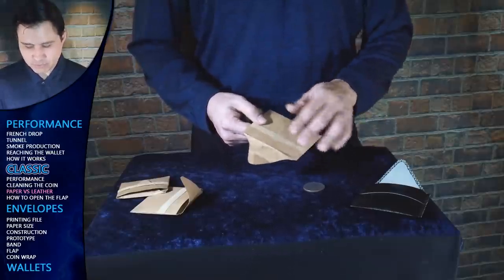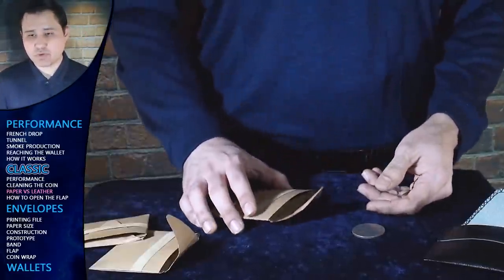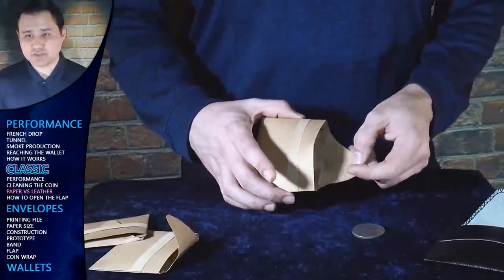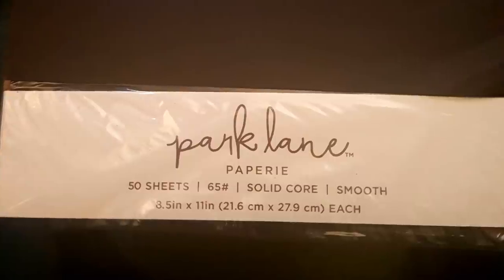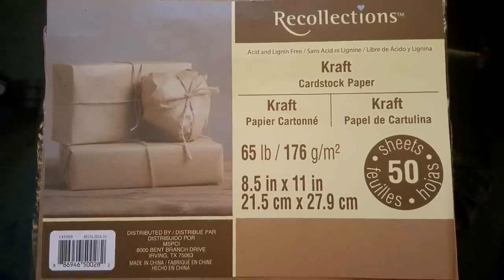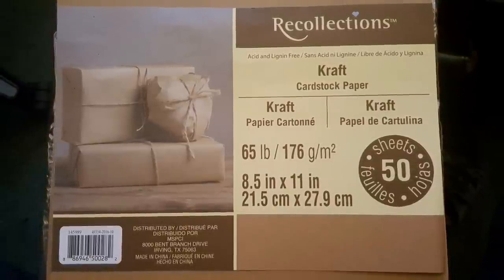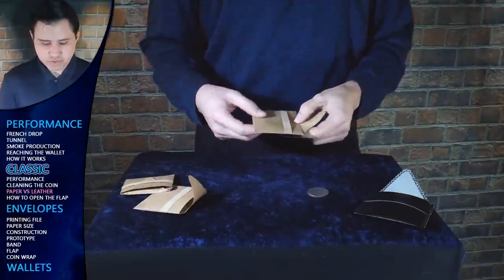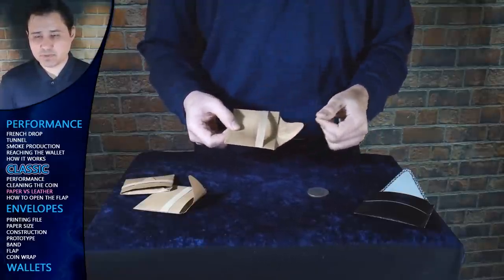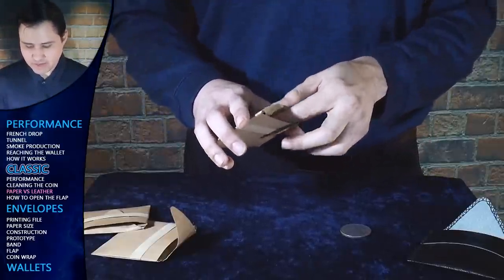So because of the material, the paper. Now this is not just regular paper, the one you use in the printer. And this is not a drawing paper. This is a bit thicker. This is more like a craft paper or construction paper, maybe. It is cardboard paper, something thicker, you know. You can use drawing paper, but it's not as stiff as probably this other paper. I tried all different materials, mainly because of the flap.